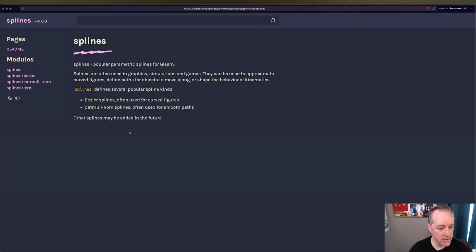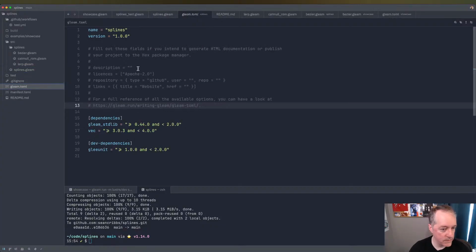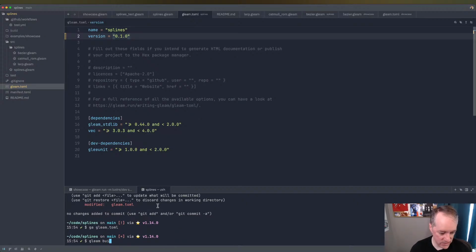Now the question is, I want to, this is not going to be 1.0. This is not 1.0 quality. We're going to go back to 0.1.0. Gleam.toml. Let's just make sure it still builds.